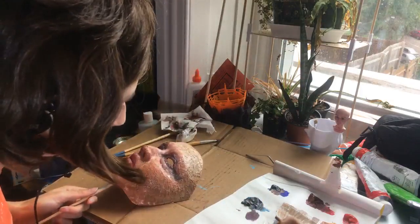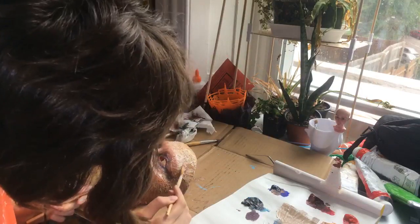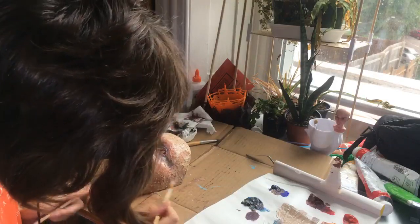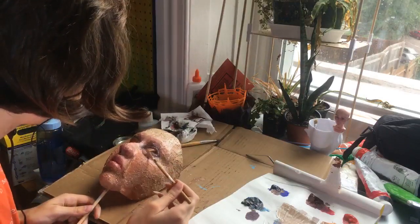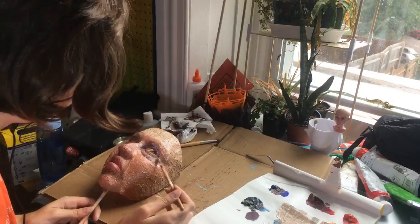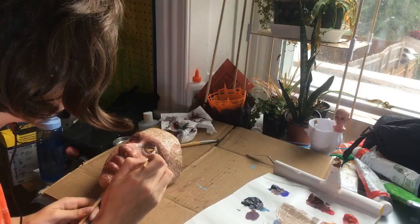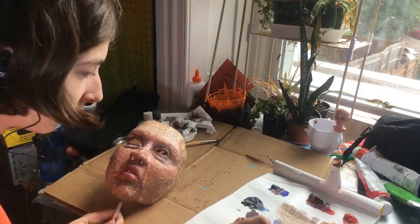I'll darken. Where's that head dimple? Let me put it right here. Go ahead, I'll shape that. And here. White everywhere. That looks... Yes. Sort of getting rid of the really excessive coloring around the eyes. And then I'll go back in and blend in a little bit of... Oh yeah, it looks better. And I'll go back in and add a little bit of red and stuff like that later.